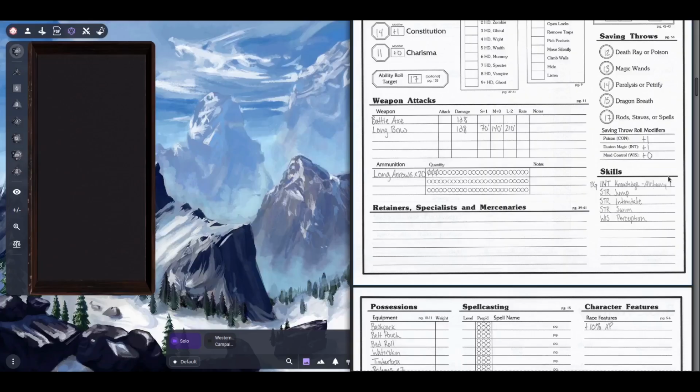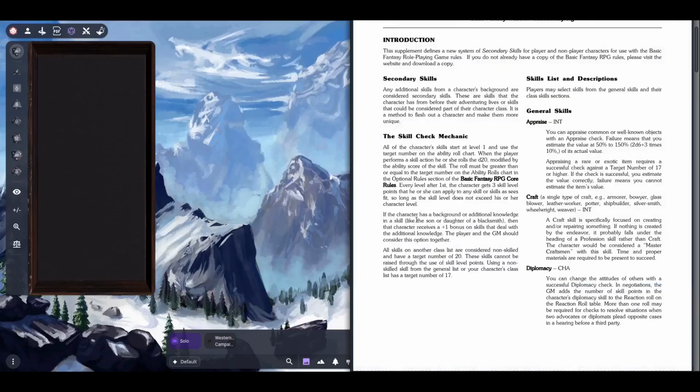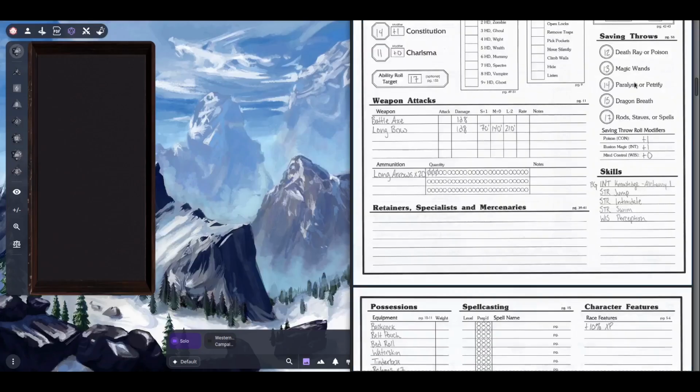So I've already given him the +1 for that. If the character has a background or additional knowledge in a skill, then that character receives a +1 bonus on skills that deal with the additional knowledge. So if there's any time that Aldrich needs to identify some alchemical property, he'll have that +1.